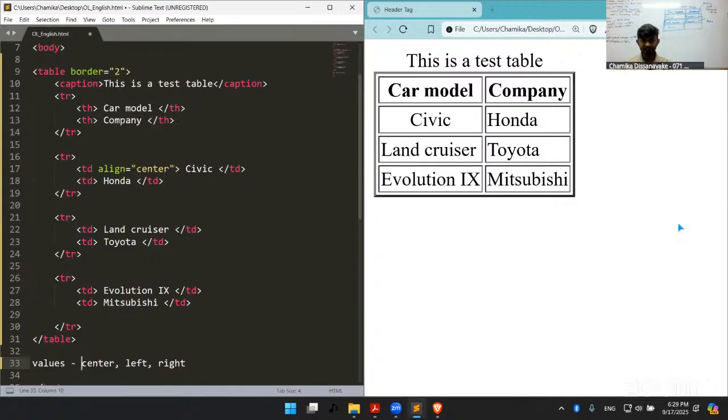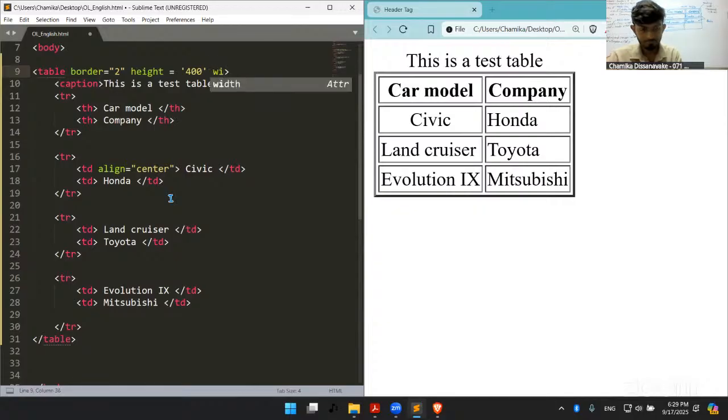Okay. Let's move to the next attribute. The next attribute is height and width. Yeah, I think we cannot put height in here. Let's see.